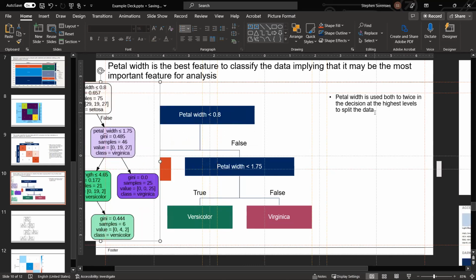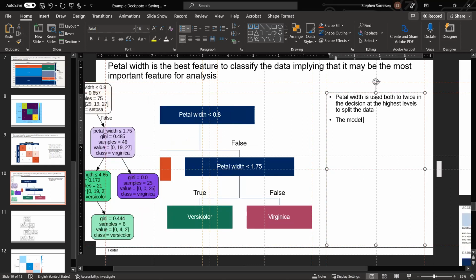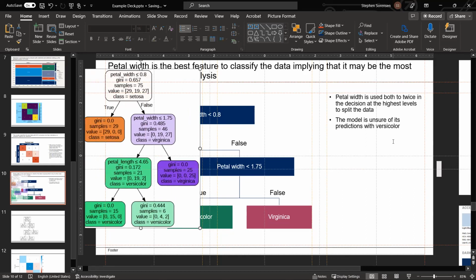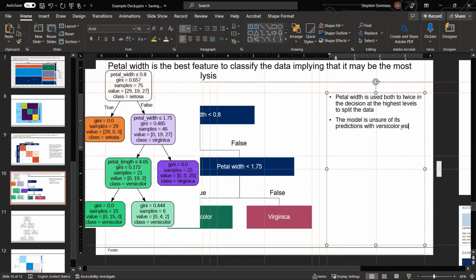It should be noted that the model is unsure of its predictions with versicolor, especially when petal length is greater.